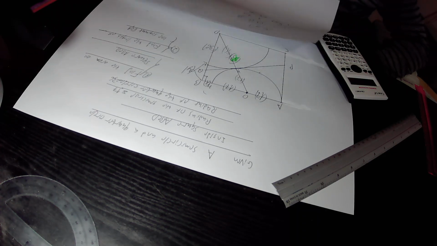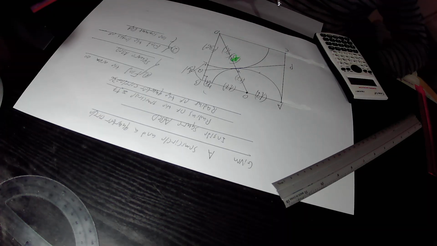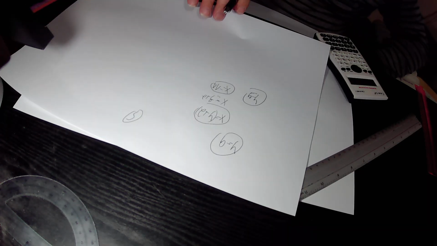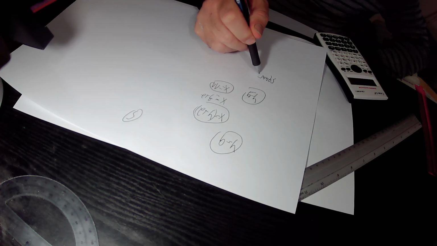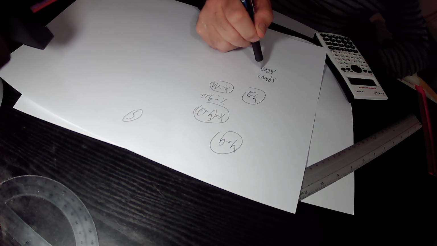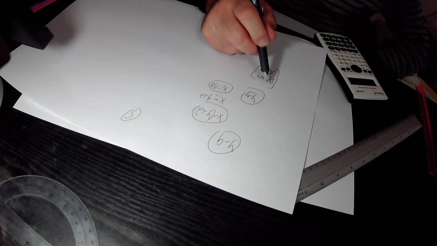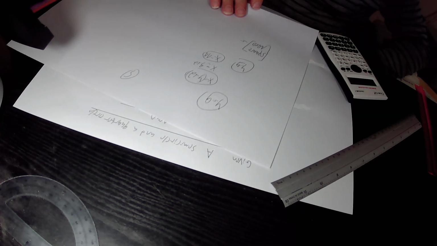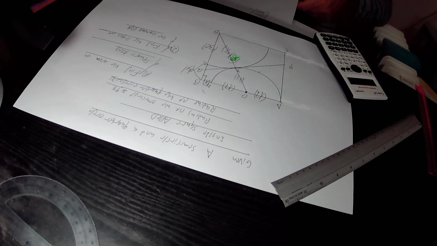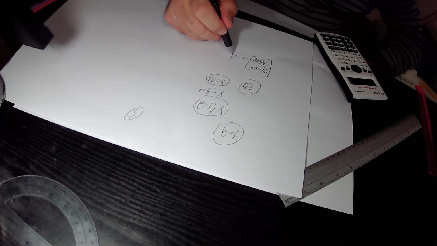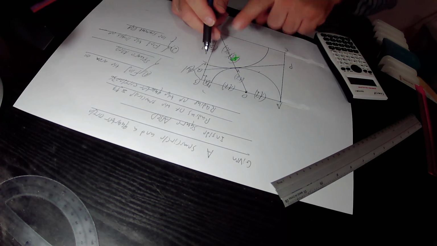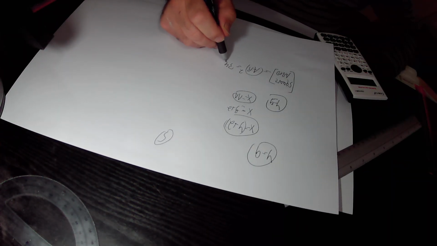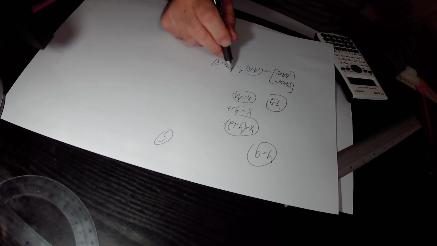Our task is to find out the area of this square ABCD. We know that the area of square ABCD is equal to the length of one side squared. We choose one side as AB, so it is AB squared. AB in total equals 34 plus x. Therefore, AB squared must be equal to (34 plus x) squared.